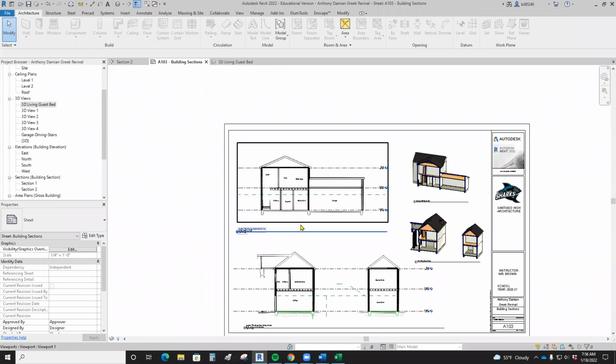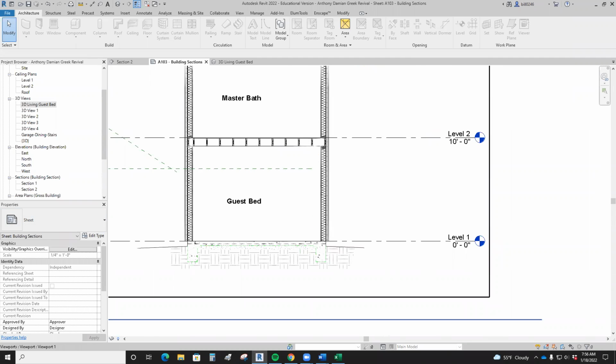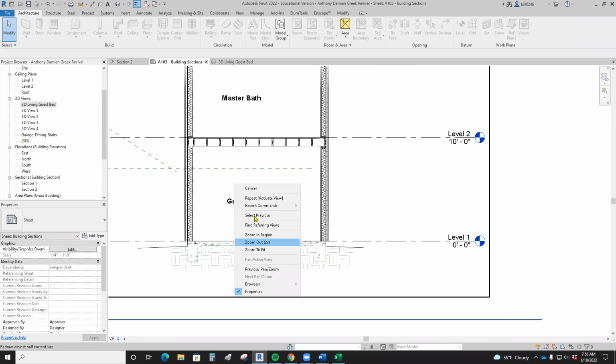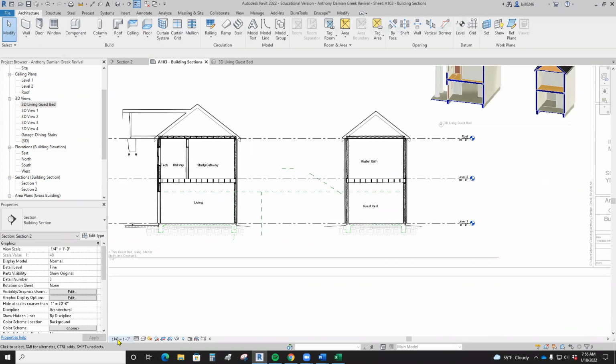All right, so let's see. I'll start down here, I guess. So your scale, quarter inch, detail level fine. If you activate the view, right click, activate view, make sure your scale is at quarter and your detail level is at fine. When we start putting more stuff in, this will populate more as we put in plumbing fixtures and stuff like that. This is all going to accumulate and get more stuff in it.